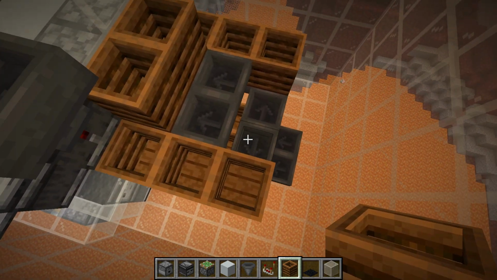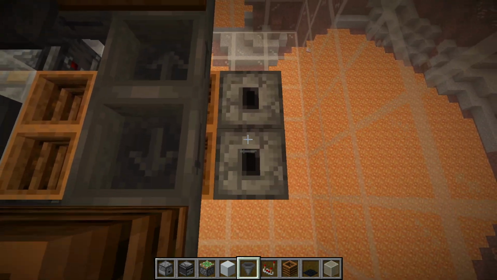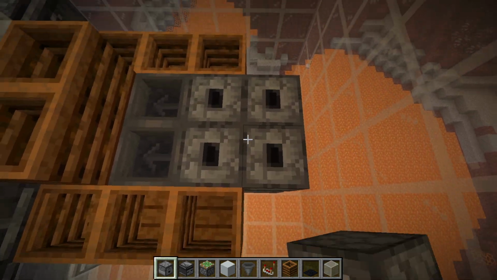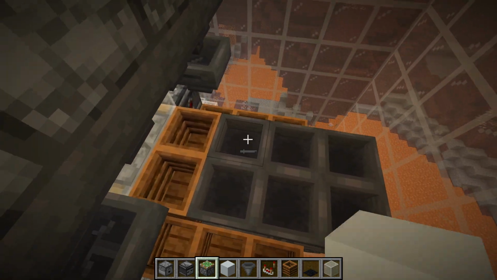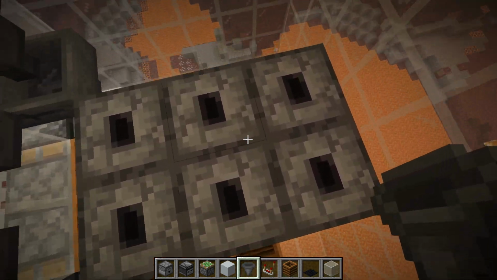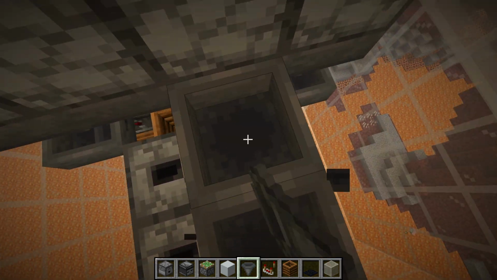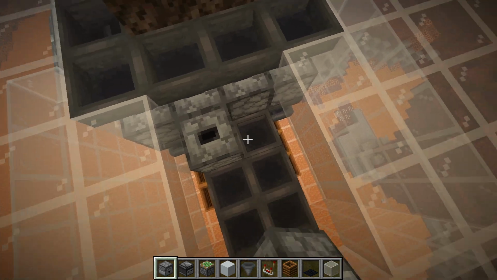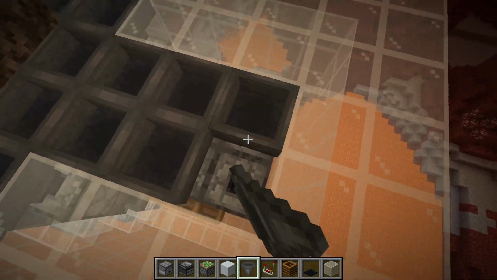And then let's set up these hopper chains down here. So you want to do droppers on top of these guys, hoppers on top of those, droppers on top of these 4, hoppers on top of all 6, droppers, hoppers. The droppers could be hoppers, it's just less lag to have droppers over hoppers. And then droppers again, and then hoppers again, like so.